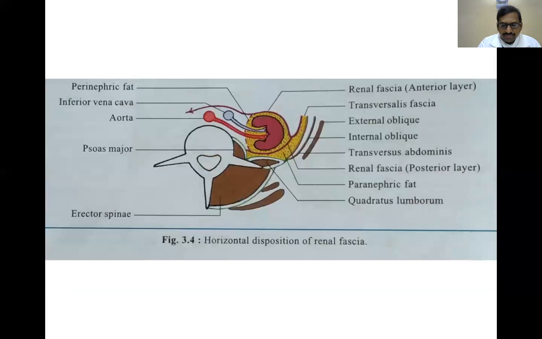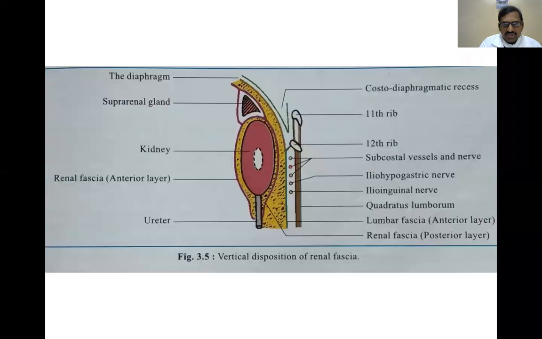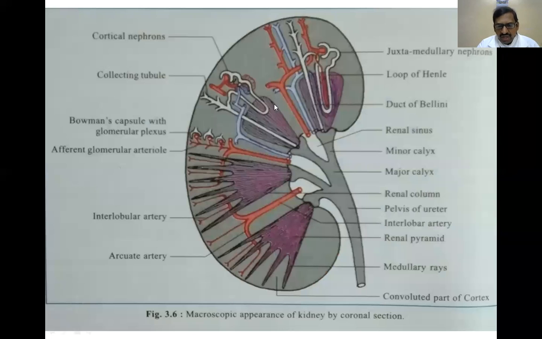Renal sinus. You see here, this is the area called the renal sinus, and this is the substance of the kidney. Here, the renal sinus and renal substance. The substance of the kidney is again divided into two parts: outer cortex and inner medulla. The medulla is again divided into two parts, renal pyramids and renal columns. The areas between the renal pyramids we call renal columns. These are the renal columns.